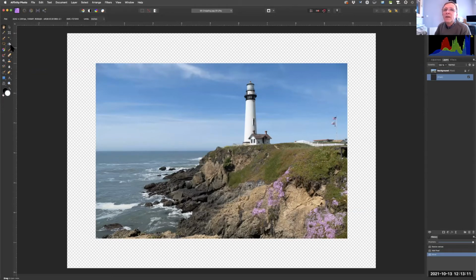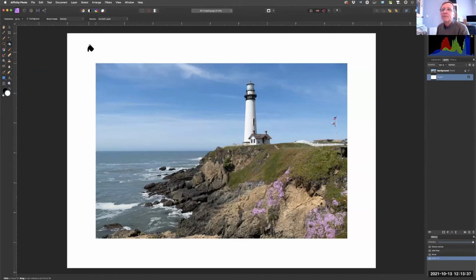And then over here in the toolbox, we've got what's called a flood fill tool. I think it's called a flood fill tool because in Photoshop, it's called the paint bucket. But of course they couldn't call it paint bucket because Adobe called theirs the paint bucket. So it's got a different name. So I'm just going to click on that. I need to make sure that the foreground color, which is here, is white. And I'm just going to click. And there we are. So that's now filled the border with white.